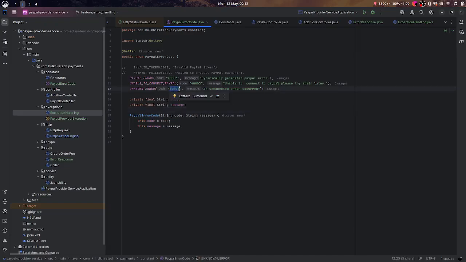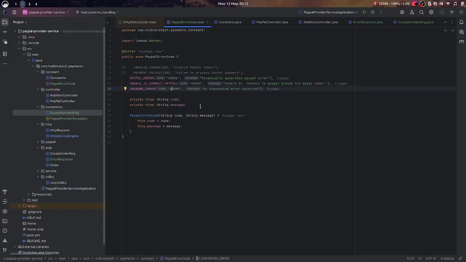Let me tell you an extra thing. The reason we are using 4000, four and three zeros, this is a specific code we have decided. There are so many error handlers, right? We'll be implementing three services: PayPal provider service, validation service, and also processing service.